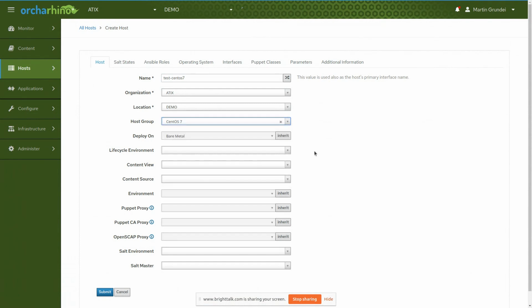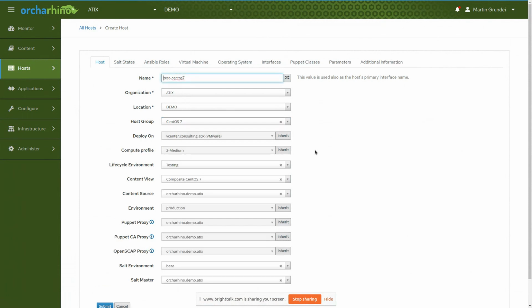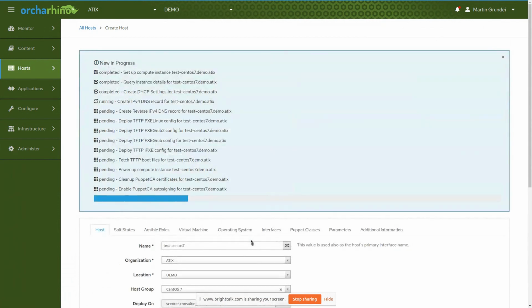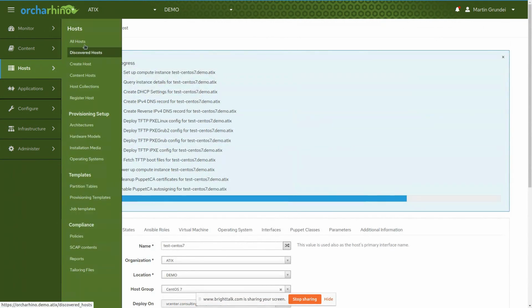And then select a host group, which is just a container for all configuration I need to deploy this VM in our vCenter, a CentOS 7 VM. And all I have to do now is to click Submit. And the host will be deployed, and that's it.